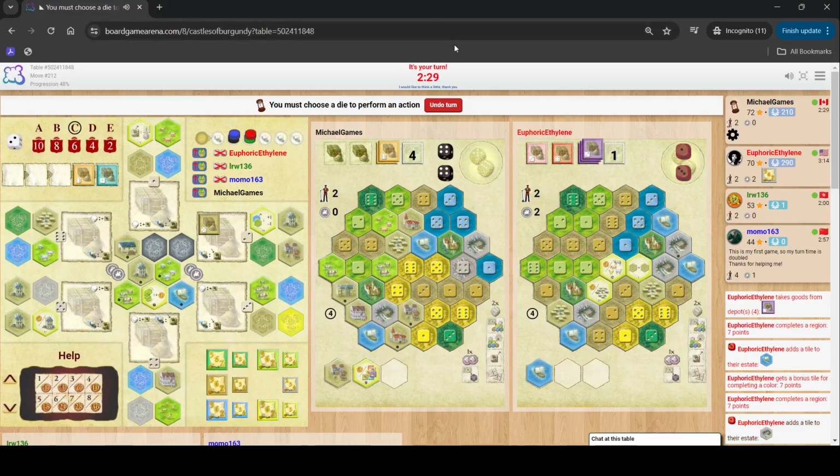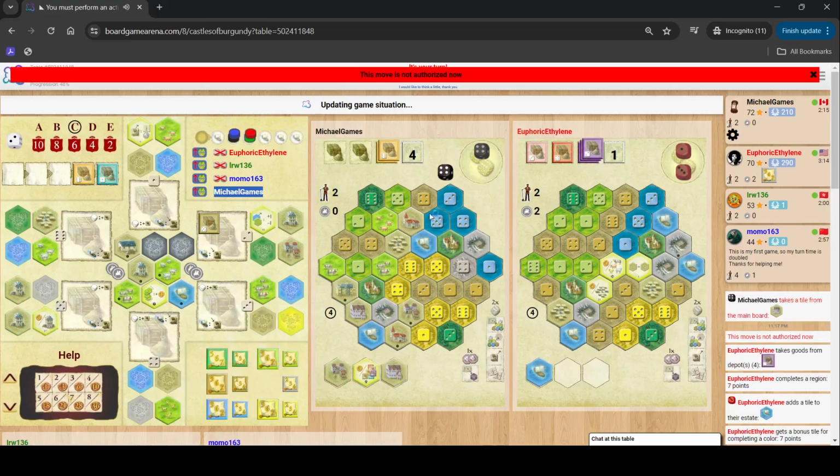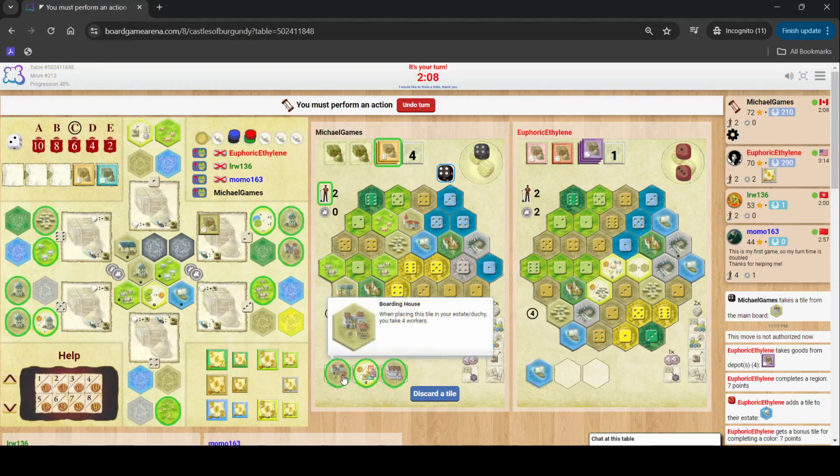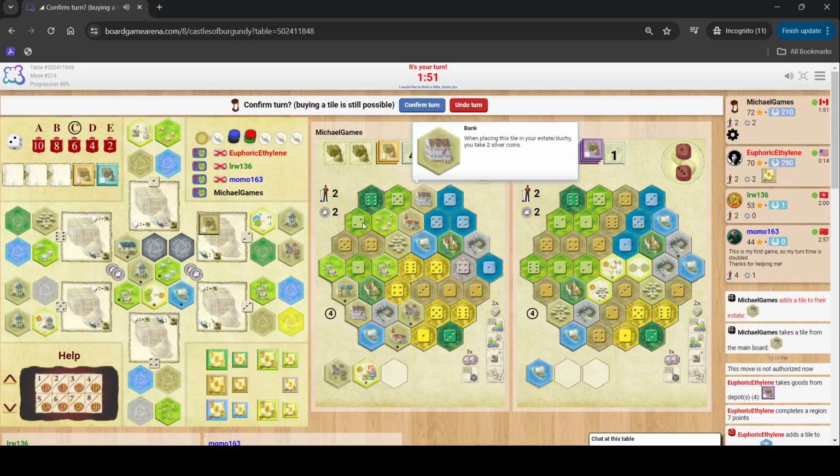It's our turn. We're in the middle of round C, which means we're in the middle of the game. We have 2 4s, and with the 4, I am going to, I think I will take this bank, and with the other 4, I'm okay for workers. I still have 2. The yellow tile is only worth something at the end of the game, so I will place the bank over here, and I now have 2 silverlings. I will use that.